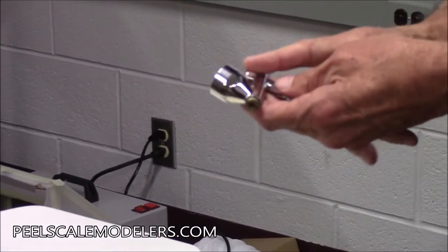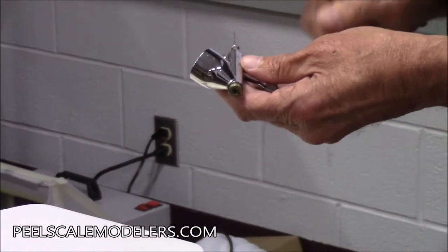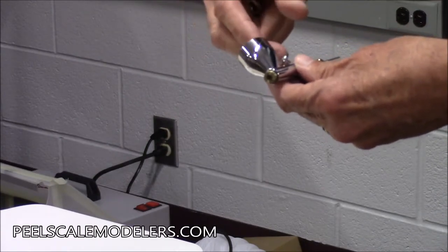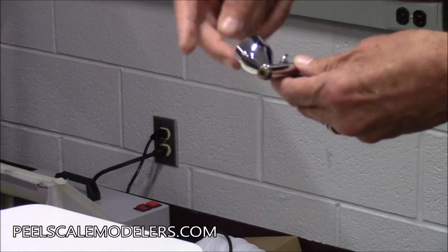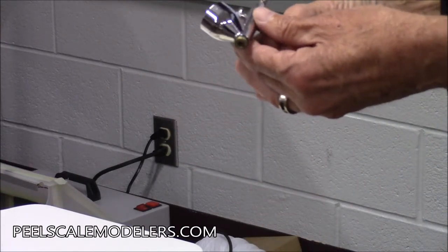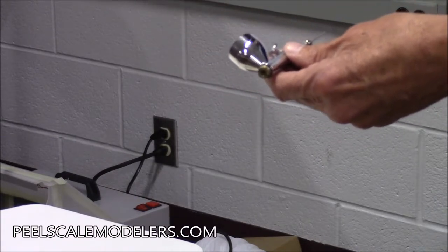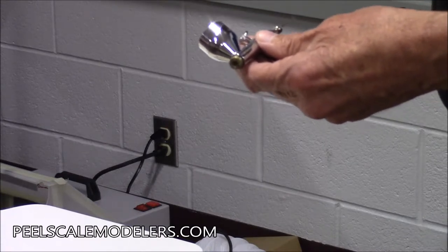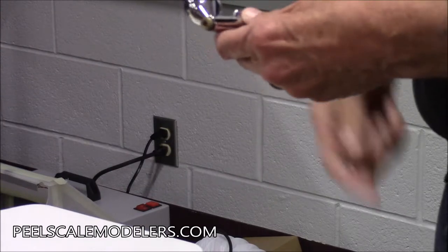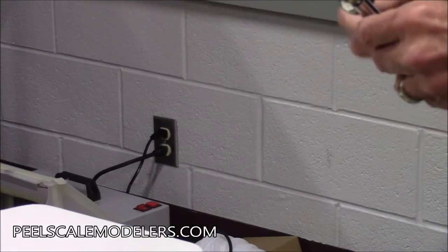And what I did for this is I went to the optional parts and I got the optional needle and the optional nozzle, so I got the 0.5 because the Eclipse normally comes with the 0.35, and I went for a larger size, which allows me to spray anything I want. I don't have to worry about the nozzle getting gummed up. So if I've got a paint with pearl powder in it, which is pretty sizable particulate compared to normal paint, I don't have to worry about it with a 0.5. So those are sort of the three airbrushes.